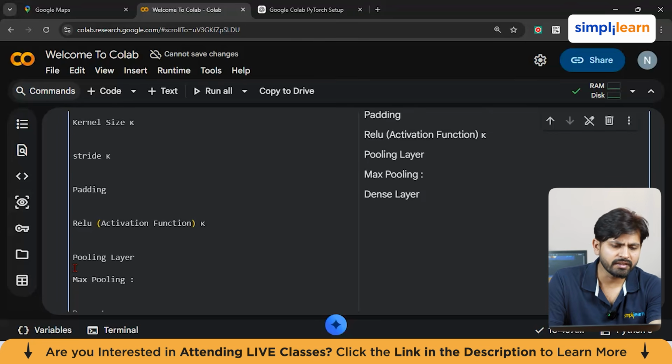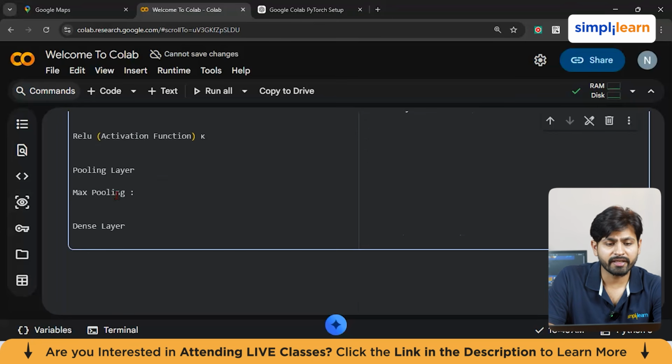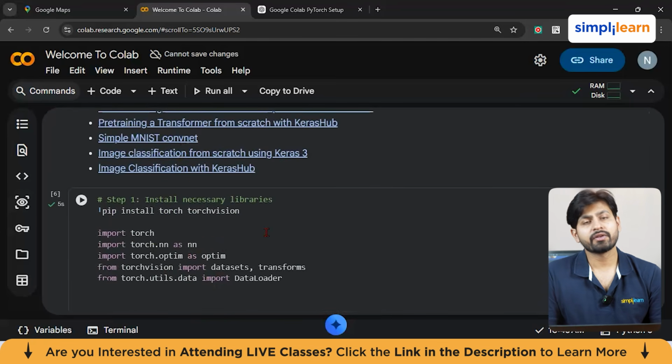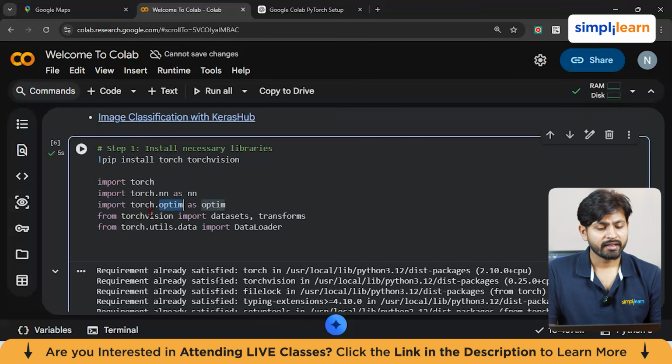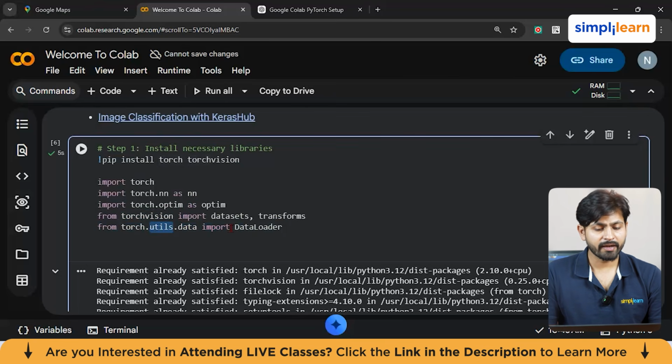Now, these are some of the things that we will be using in our problem to understand this. So let's try to begin the formulation, guys. Now guys, our first step is the same. You have to import the necessary libraries. For example, you have to have the nn module, you have to have the optimizer. Then you have torchvision, from where we are importing the dataset and the transforms. Then you have the data loader, so you have torch.utils.data, where you are adding the respective data loaders.